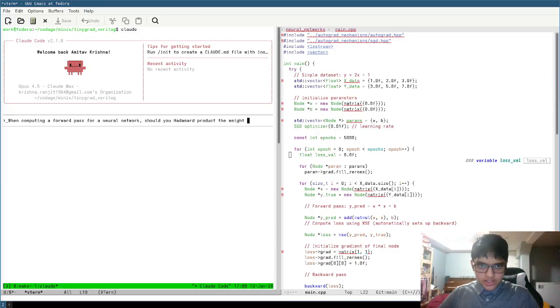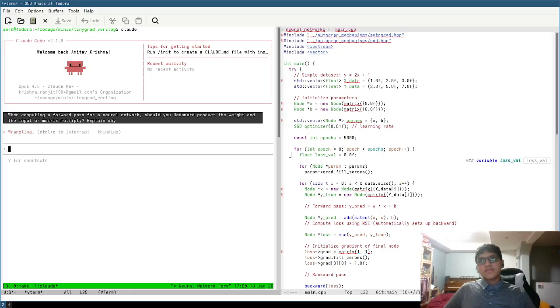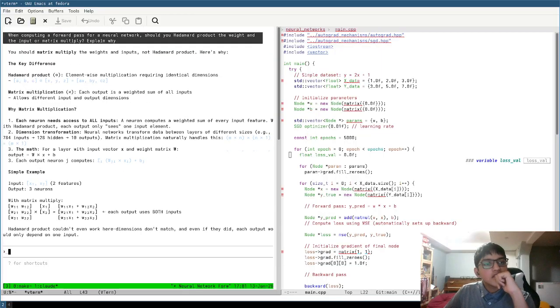Product the weight and the input, or matrix multiply. Explain why. Because element-wise multiplying seems more intuitive as a weight, because you're actually matrix multiply. Interesting.